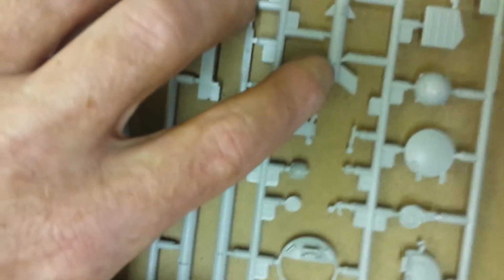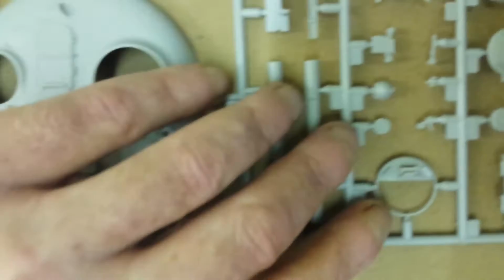We've got some more hatches here. Probably guidance for the missile system. We've got the Dragon missile itself, or Drakon. Some people call it Dragon, some people call it Drakon.